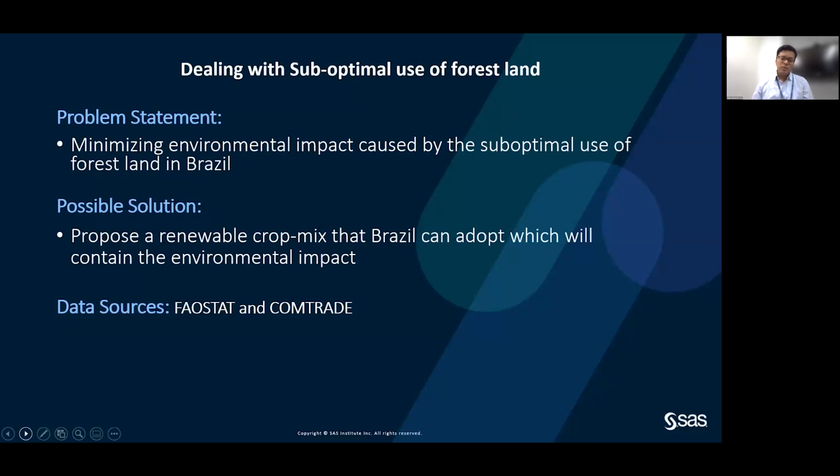And for that, we used two data sets, which are publicly available. We don't have to ask for them. The first is FAOSTAT, from the Food and Agriculture Organization's Statistical Department, which maintains this data set. It has got the data for almost 245 countries, and the data has been maintained from 1961. So for 60 years, the data is being maintained.